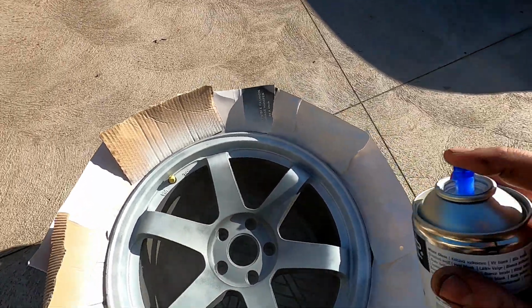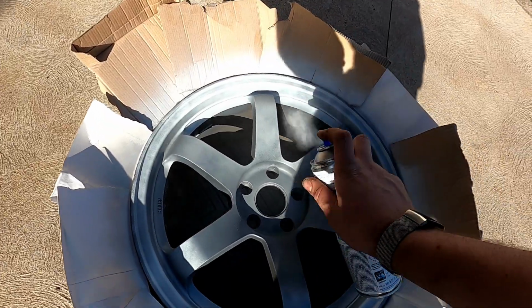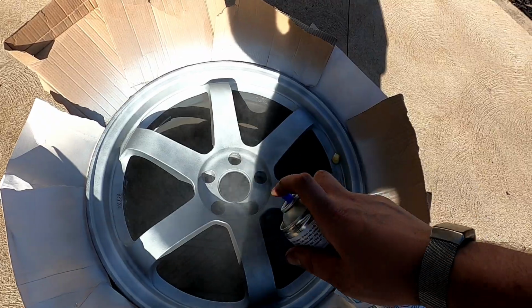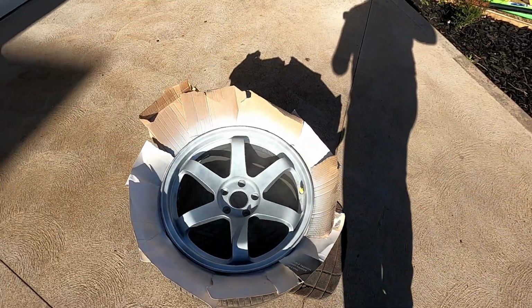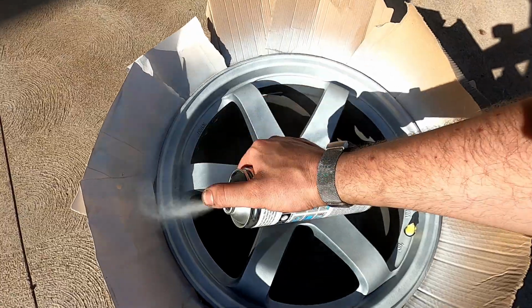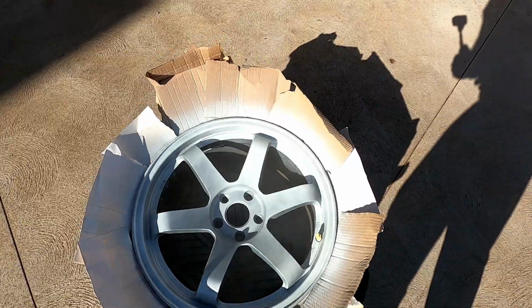And the first coat's always just, you guys have probably watched me do this a million times, but I always say just get the material on. You don't want to cover, you want to cover, but not fully. You just want the material to cover and tack on. And having a great primer underneath is good, because the white will pop a little bit better. First coat, done.